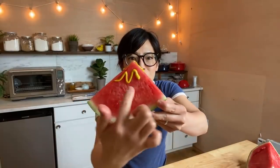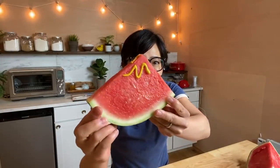Alrighty, so that's, I think, a generous good amount of mustard, good ratio, and it looks beautiful, doesn't it, against the red? Alrighty, let's see what this tastes like. Itadakimasu.